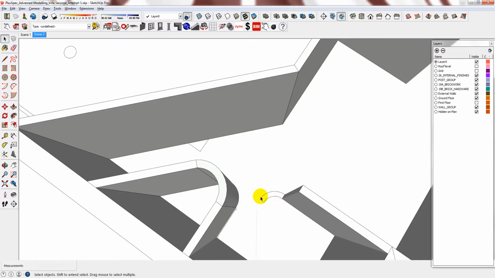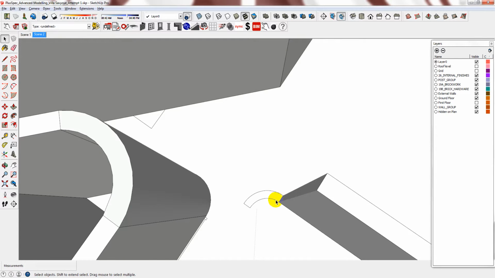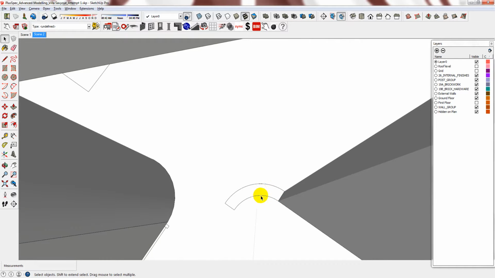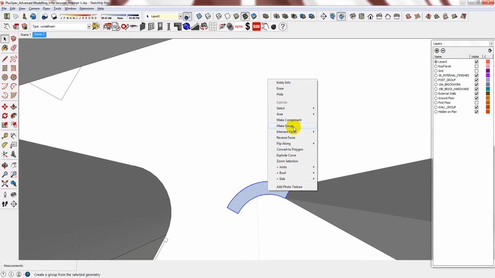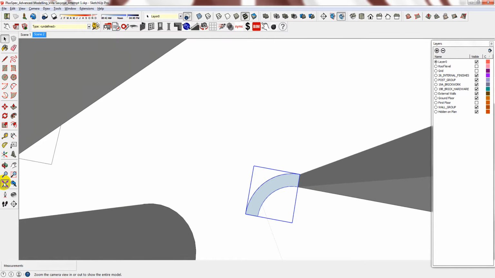Because I have my CAD drawing as reference, I could use it, but I'm going to show you how to quickly draw it. So what I want to do is create my two ends, and I'm going to do it separate to that wall. So if there are any changes to this wall, the end will at least remain. So I've drawn my two ends now. And now I want to use the 2-point arc. I'm going to get it as accurate as possible. I now have my shape. I'm going to turn it into a group. And then I can push and pull.